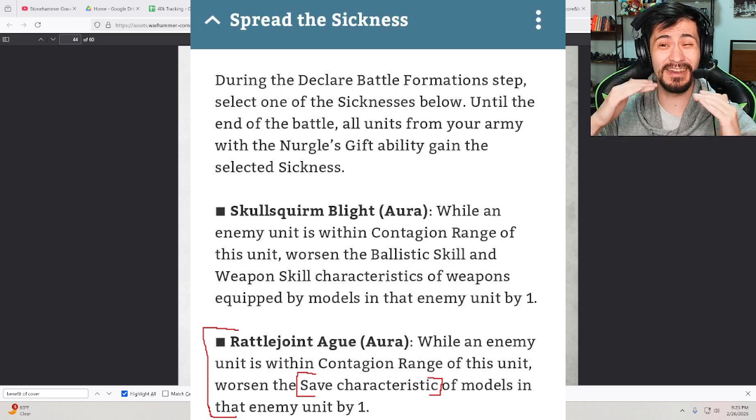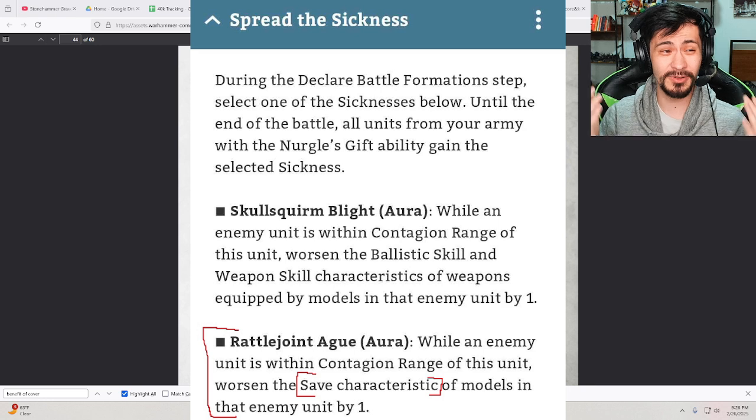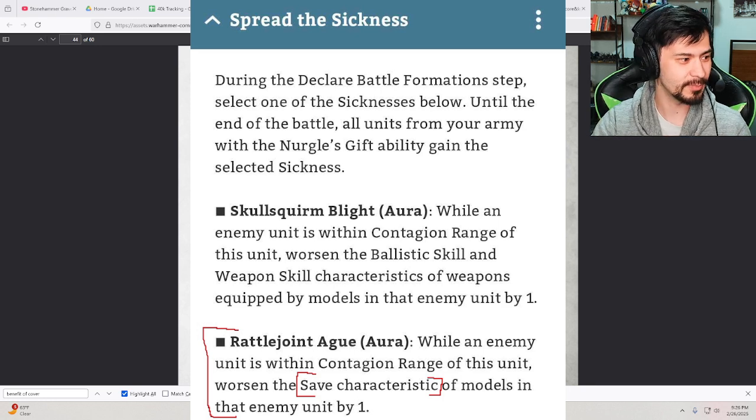So it did end up improving your save characteristic, because your save characteristic would have been on a 4 plus from the Death Guard aura, but is returned to a 3 plus by take cover. So it did end up working in that spot.